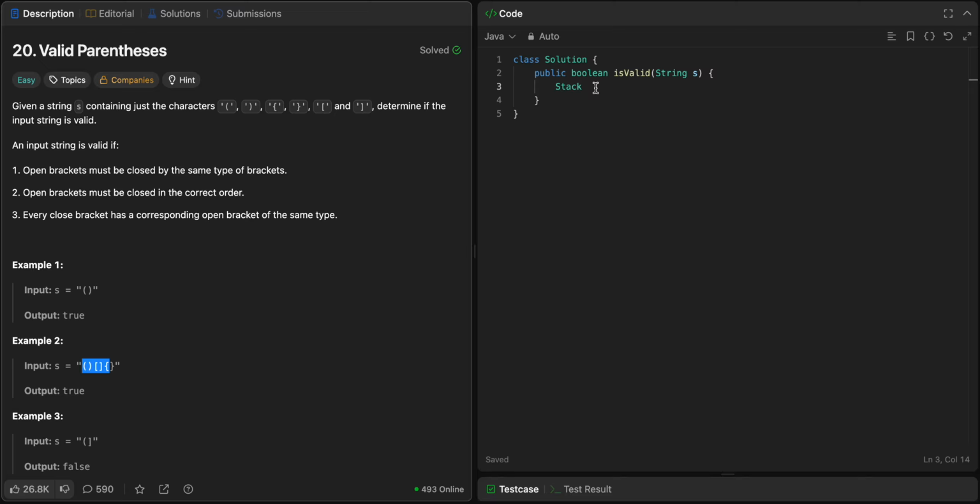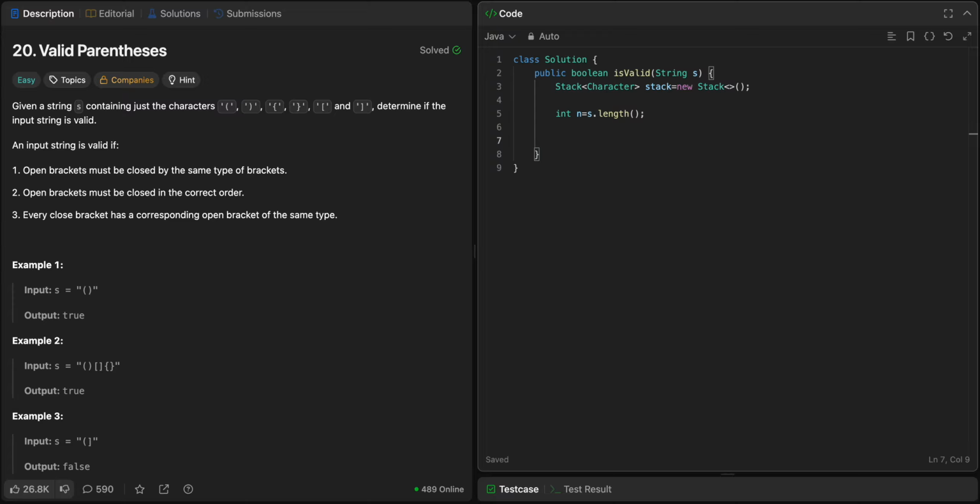So let's first look at its code. Maybe then you'll understand it better. I'll take a stack of characters. Let's create an object for the stack, and then let's take the length of the string, s dot length. Now we need to insert elements into the stack.